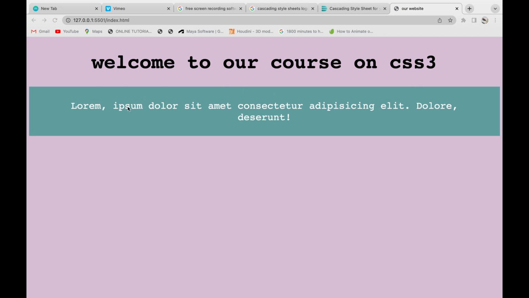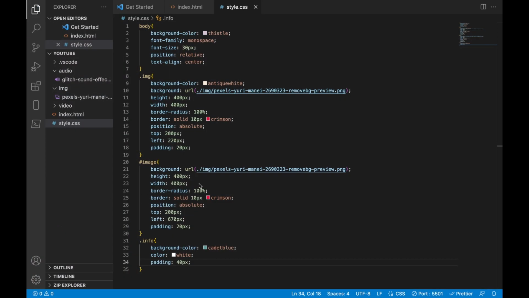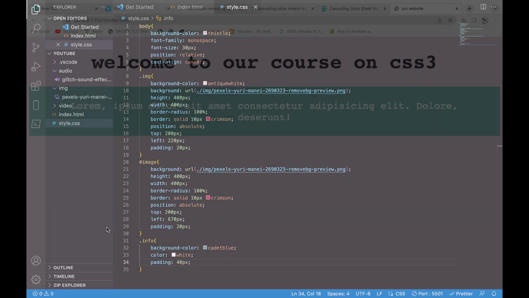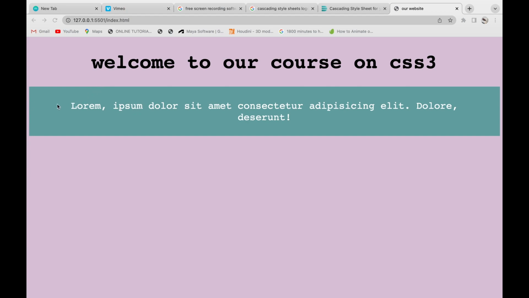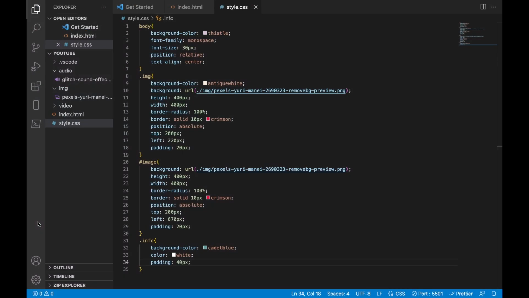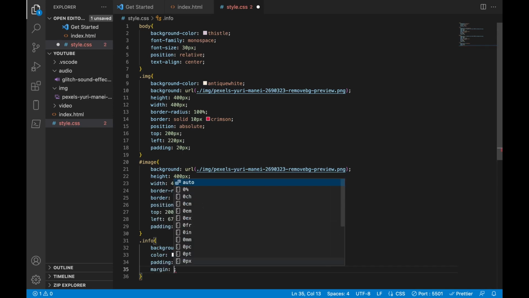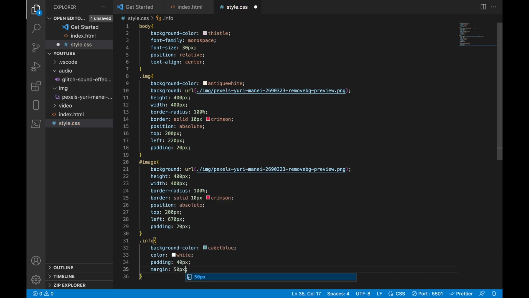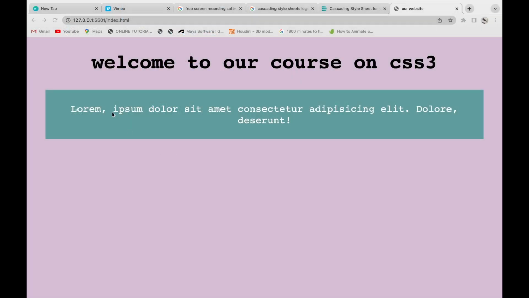Everything will be compressed and we'll get large space from each end. Okay, what if we increase the margin? Now the words run end to end. If we increase the margin to 50 pixels and save, now we see the gap is wider.